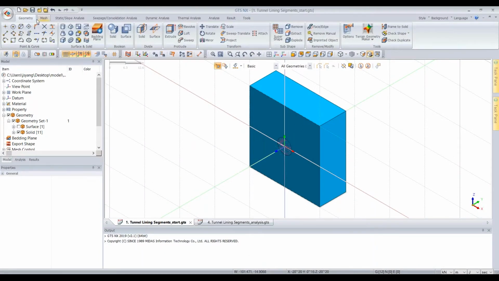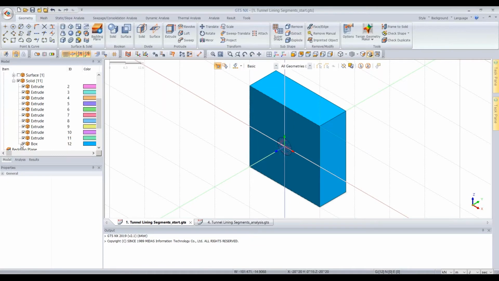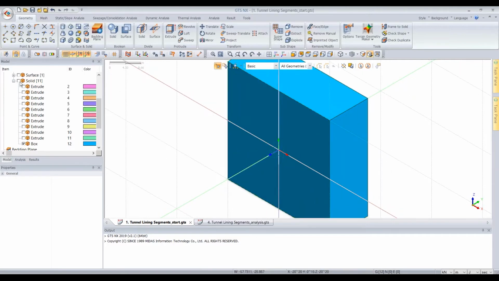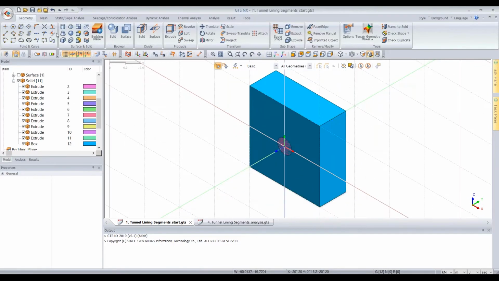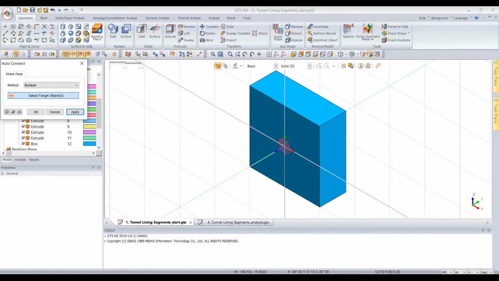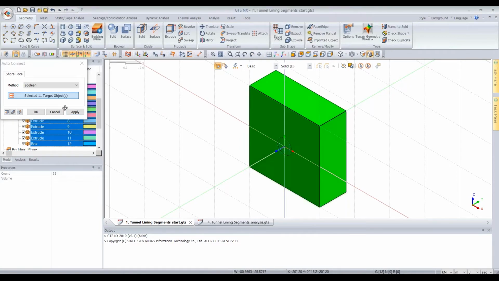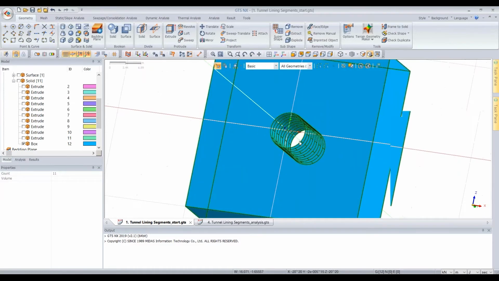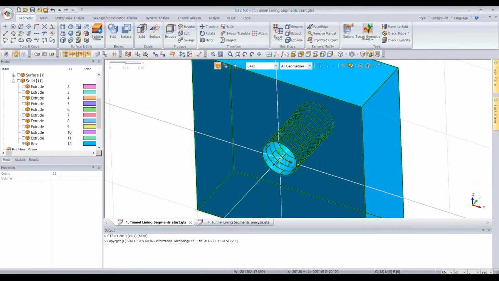Under geometry, here we have the box without the excavation part. On the geometry, here is auto connect. Select all the geometry and click OK. So now we have the box without the excavation part by using the auto connect function.